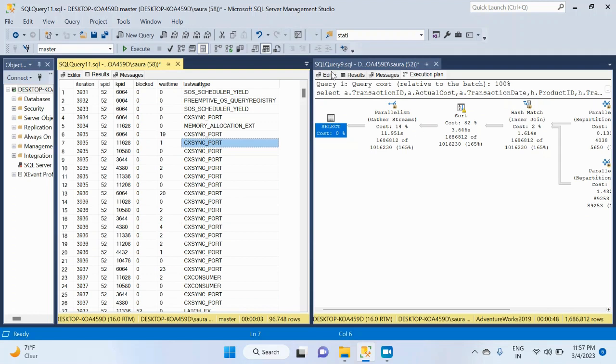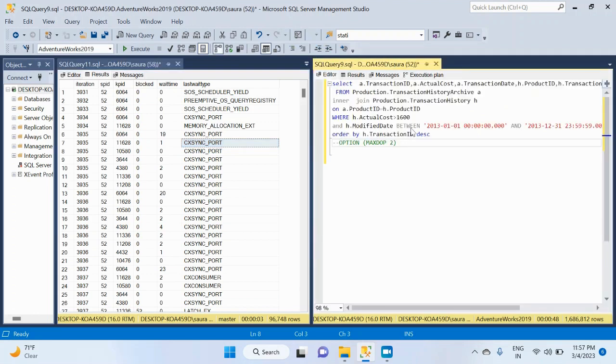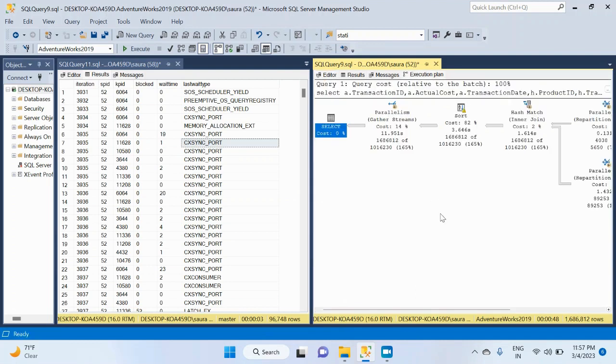So if I look at my select statement, I have order by on transaction ID, but if I increase the number of columns in my order by clause, it will make the sort even costlier, and in those cases also you may see CXSYNC_PORT wait time growing further, right? So whenever you see CXSYNC_PORT, mainly look for this kind of sort operators. I'm still gathering more information on this particular wait, but I've particularly seen this wait type for this kind of sort operators, so I thought to cover it.